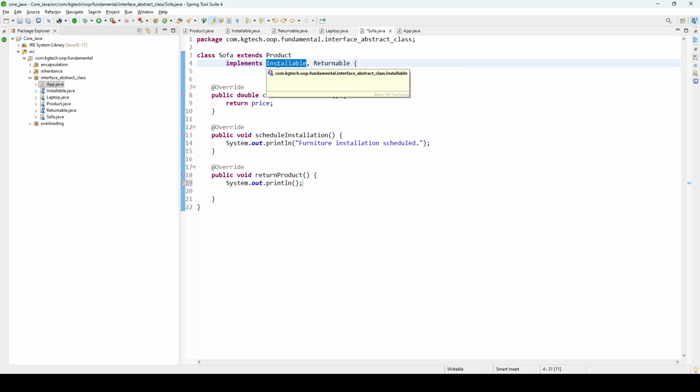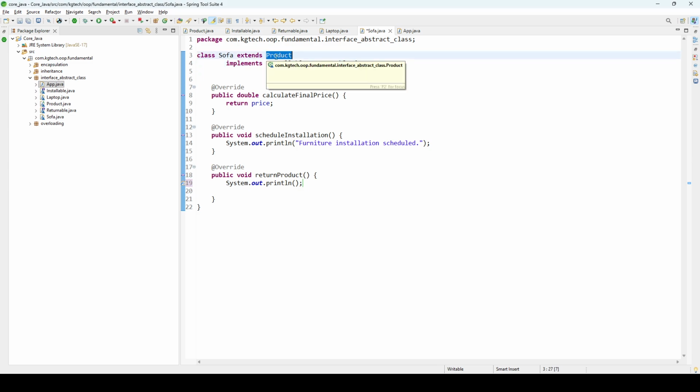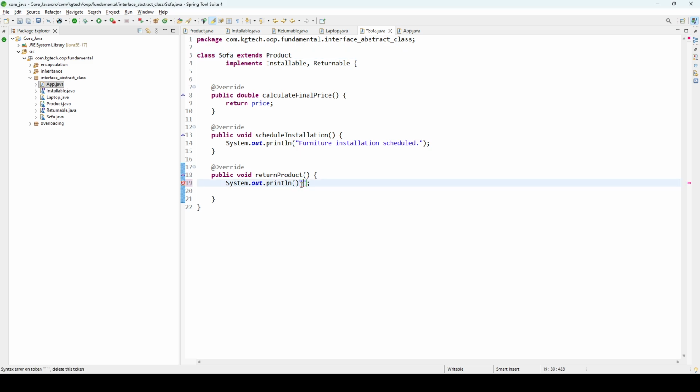So interface helps us to provide multiple inheritance, while a class only provides single level inheritance. So you don't have any opportunity to add a number of classes in this particular class, right? So only interface is providing the multiple inheritance, while class only helps us to extend the functionality in my child class. Okay, so here you can write it.